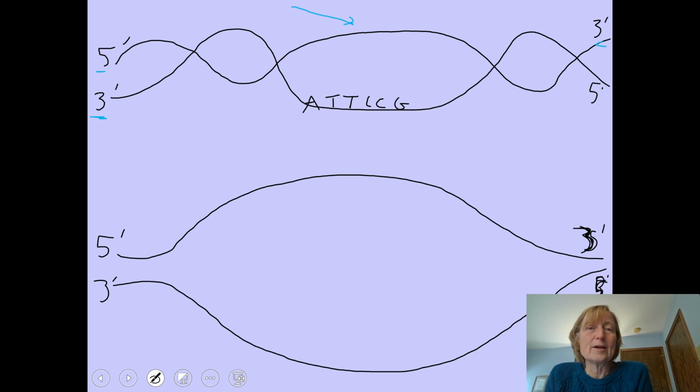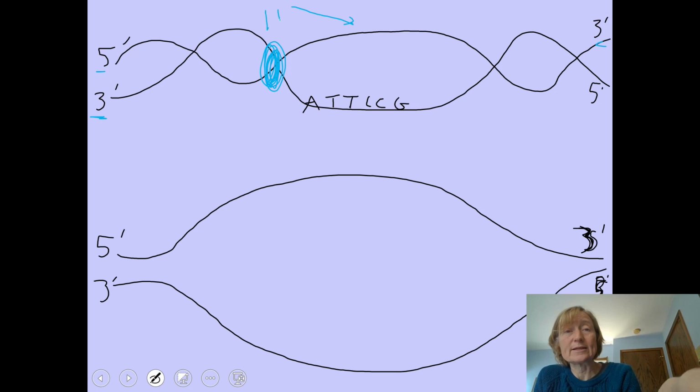On one of these strands, I've put a couple of nucleotides, ATT, CCG. Okay. And what we've got so far is a slightly unwound double-stranded DNA, and I'm going to put into place a helicase enzyme. You should label it helicase. I'm just going to label it with an H because I can't write all those words out. The helicase enzyme has bound and now is unwinding that double-stranded DNA, so we're getting a big bubble.